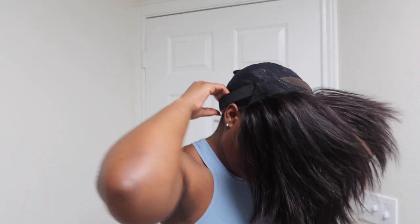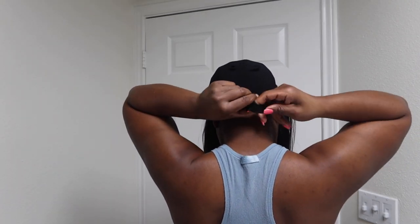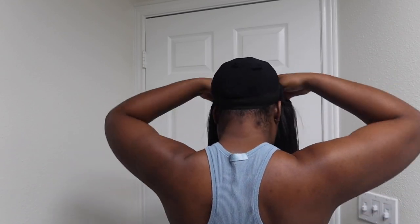As you can see, I am making the elastic band nice and tight so it can be snug onto my head. Look at me. It's not really detectable. You can't really see it whenever I match the lace to my skin tone.